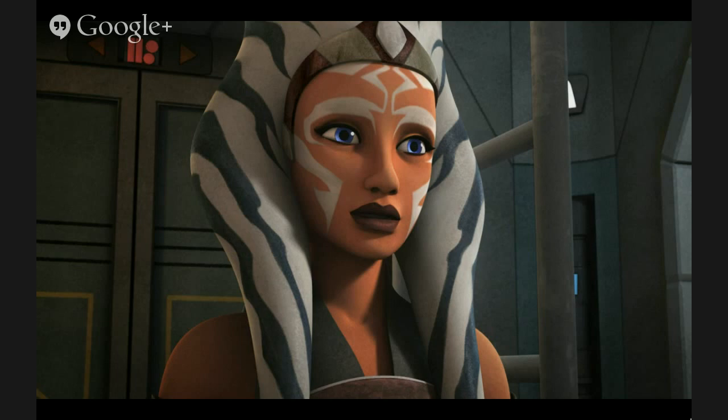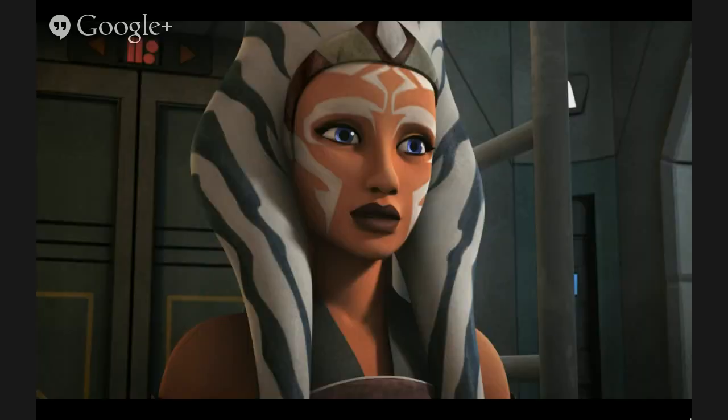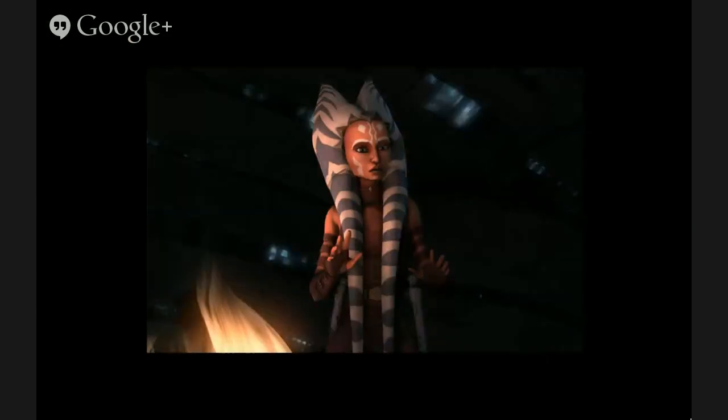Now, we're going to talk about her new look a bit, because this is how she looks in Rebels, right? And this is how she was supposed to look in the Clone Wars. Now it's totally different. Look at the tattoos on her face, they're totally different. They changed the tattoos a wee bit, and also the tails. You see how those are much longer, much more fire-like, where this one is the actual way Ahsoka had her tails.